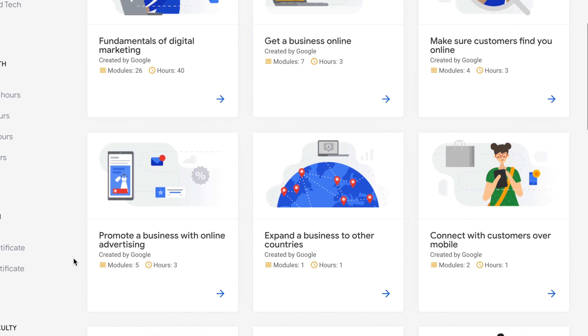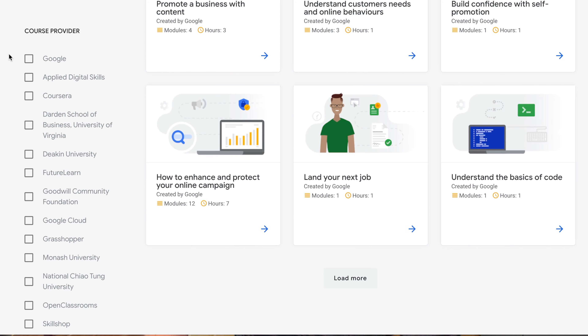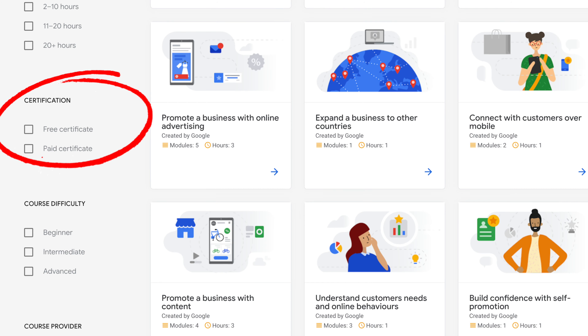Next on our list is Google Digital Garage. Naturally, they offer a lot of courses related to Google products and services, which is amazing because those tools are so omnipresent and you often feel like you're not fully equipped to handle them correctly. So if you want to get into topics like Google Advertising, building an online store, or even coding, this is a good place to check out. What makes this platform even cooler is that Google collaborated with a lot of online education providers — as you can see on the left, there are courses provided by universities, Skillshare, Udacity, and Coursera. And there is a function where you can filter out all the courses that provide free certificates. Right now that seems to be only one course, but there will reportedly be a lot more certifications added to other courses in the future.